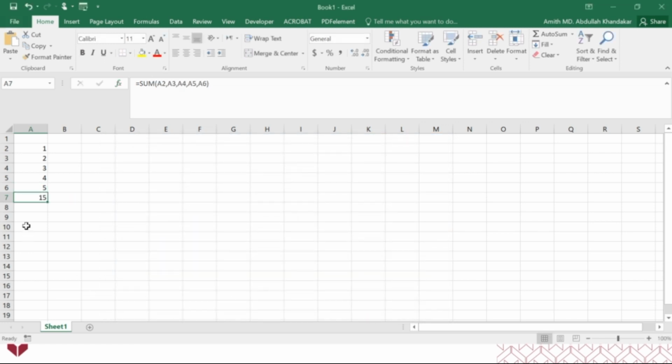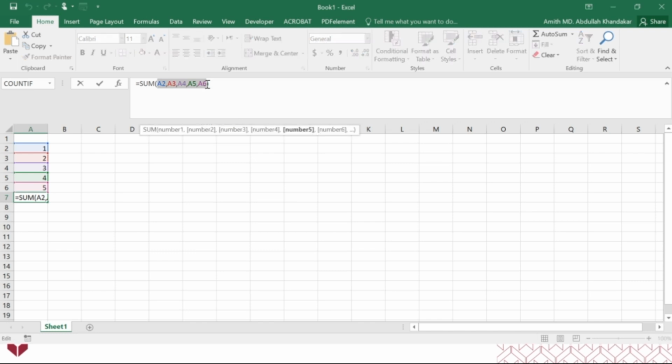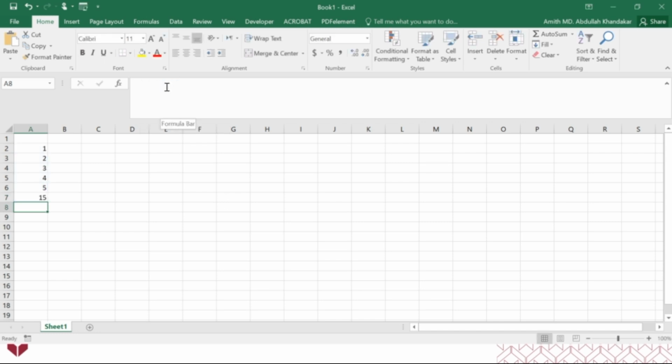So that's one way: equal to sign, name of the function, opening parenthesis, arguments, and then the closing parenthesis. Or I can just select them. I tell Excel to please sum everything from A2 to A6, whatever is there. So I've given it a range, and then Enter.